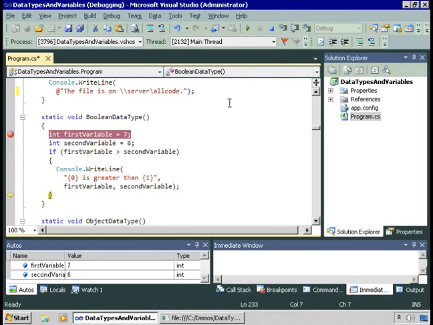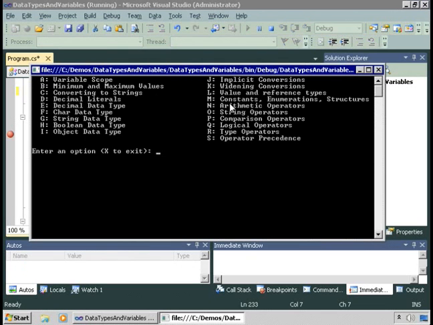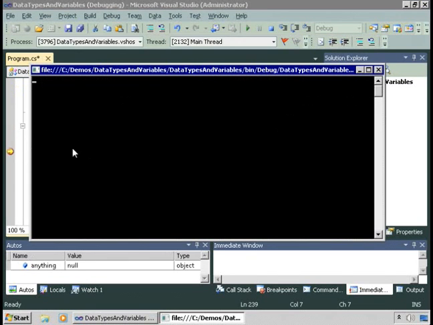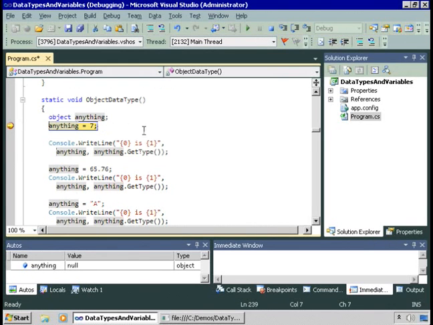And finally, we'll look at the object data type. I declare a variable called anything as object, and I can store anything in it. So first, let's store 7, which is an integer, in there. And then we'll display the value of anything, and also use the getType method of the object data type to determine what type of value I've stored.